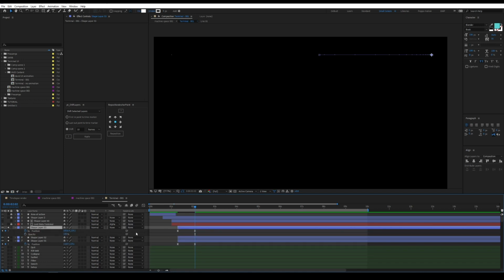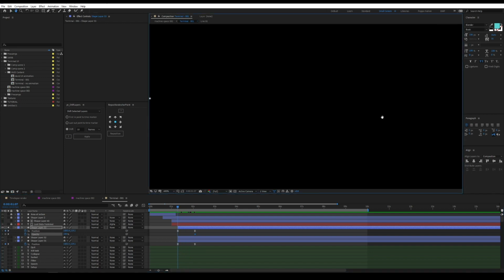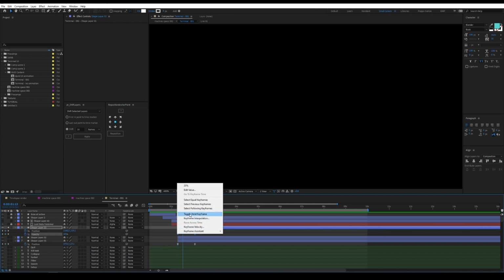All right, so let's look at our thing here. Let's just focus on this little dot. I'm going to go to opacity and say it's going to end up there. At the beginning I'm going to say it was 20, and then I'm going to do a toggle hold keyframe.